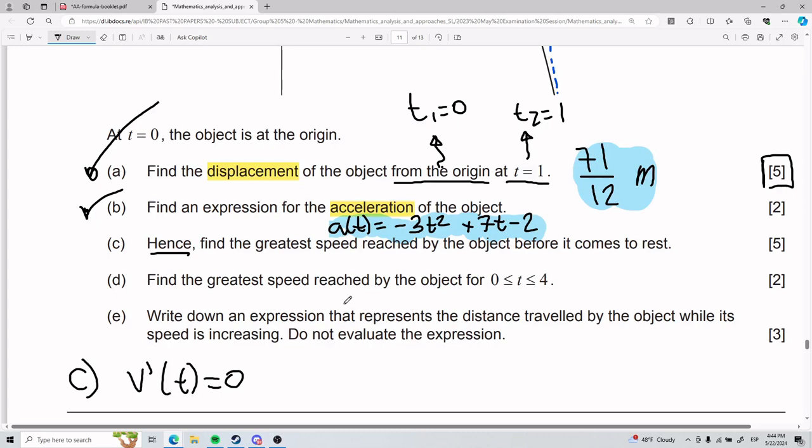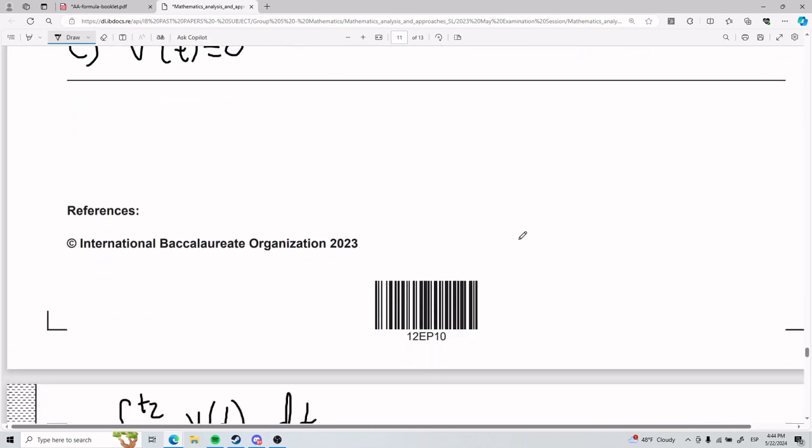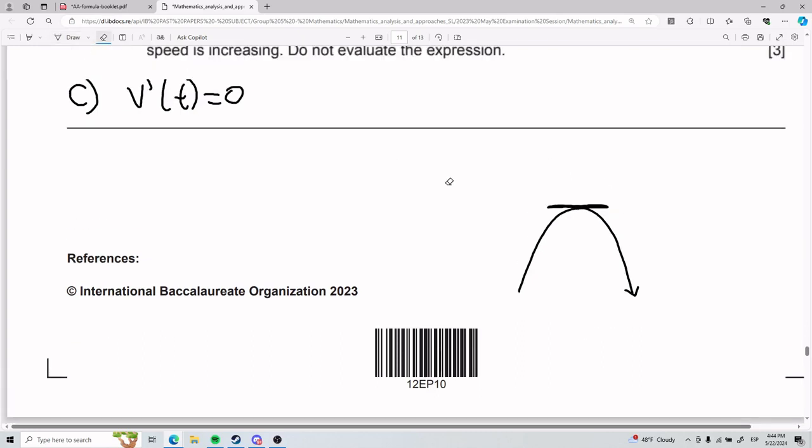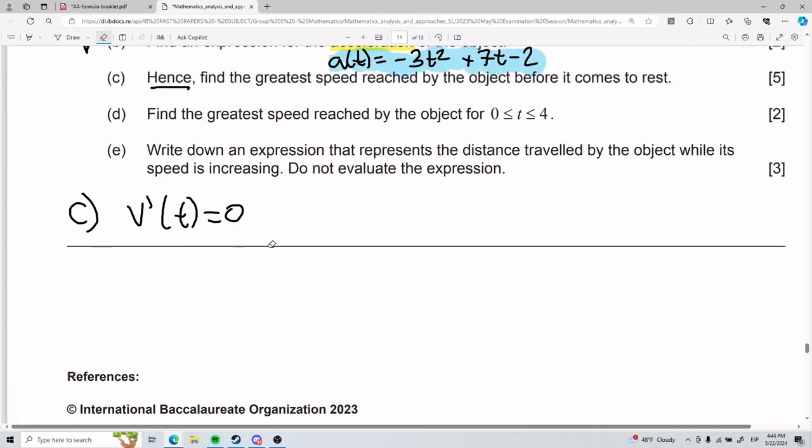It's not so different than throwing a ball. You throw a ball that goes like a parabola, and then it lands. As the ball is flying through the air, when it reaches its maximum height, it's not going higher up anymore. Its speed is 0. It's frozen in the air for just a second, and then the speed goes negative. The same idea applies here. That is why for velocity, you take its derivative and equal it to 0.